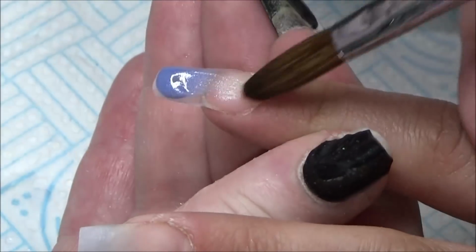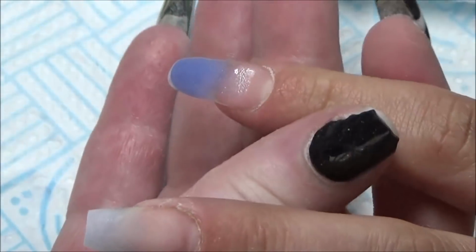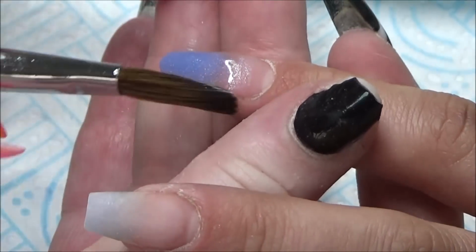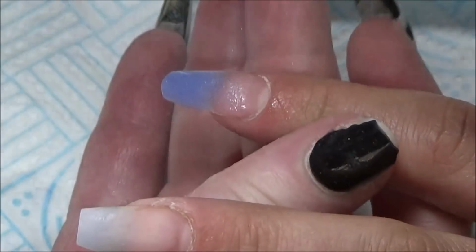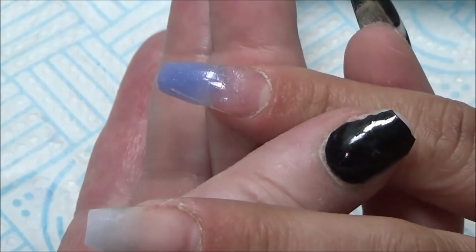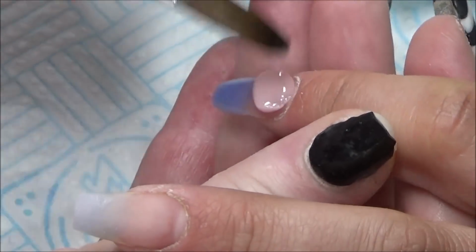So again, place your bead on, straight away turn your brush around and start blending that down. And you can see it just feathers all the way down into nothing, so that there's just the natural nail bed showing. And you'll get such a better blend if you don't leave any harsh lines. So I always do it this way, pop your bead on, feather it backwards straight away, and then you're usually good to go.